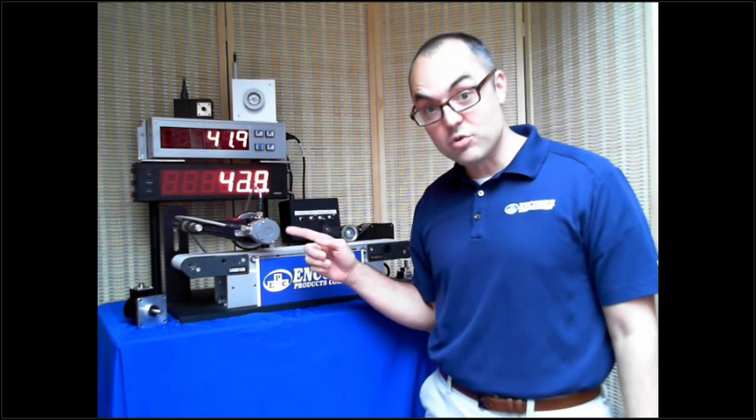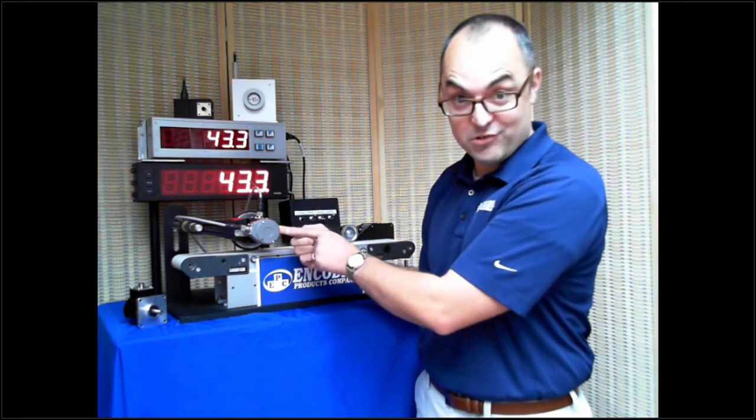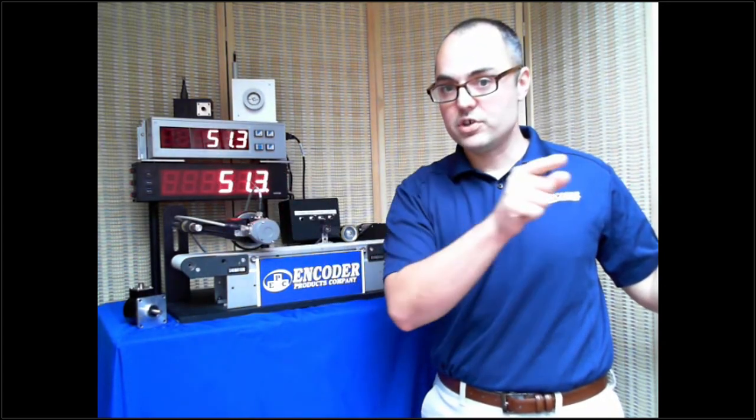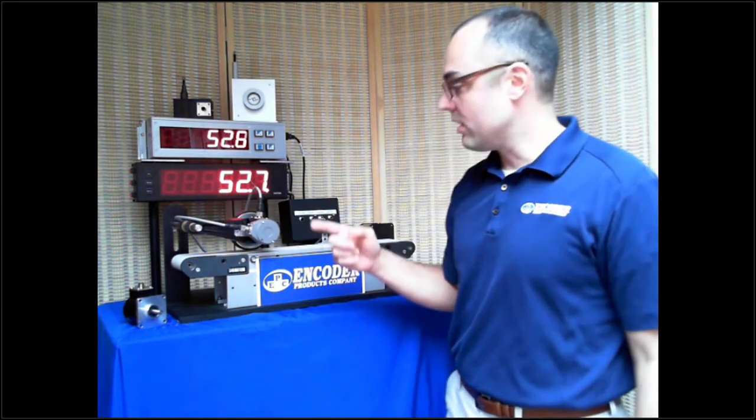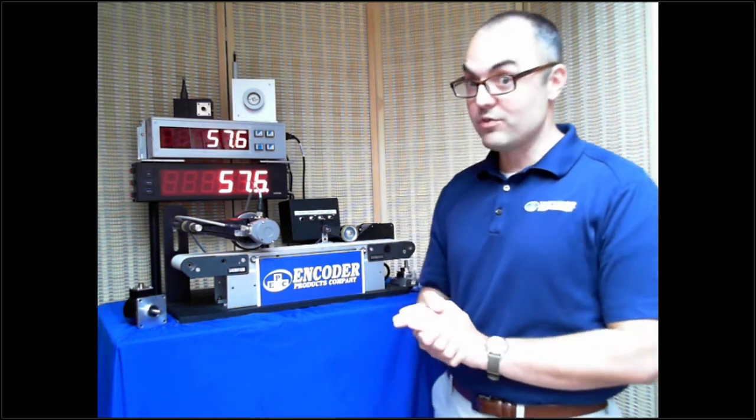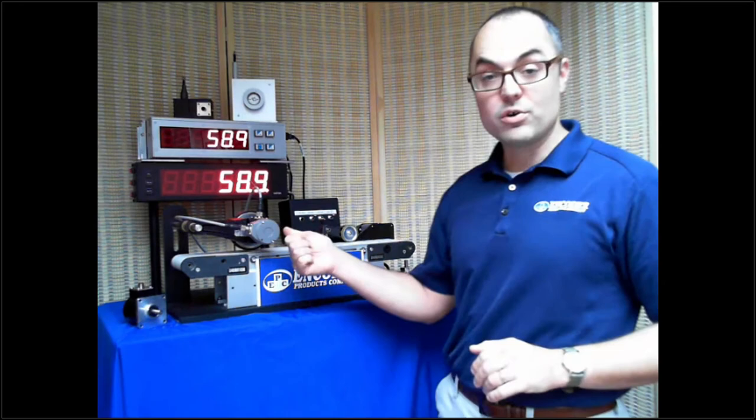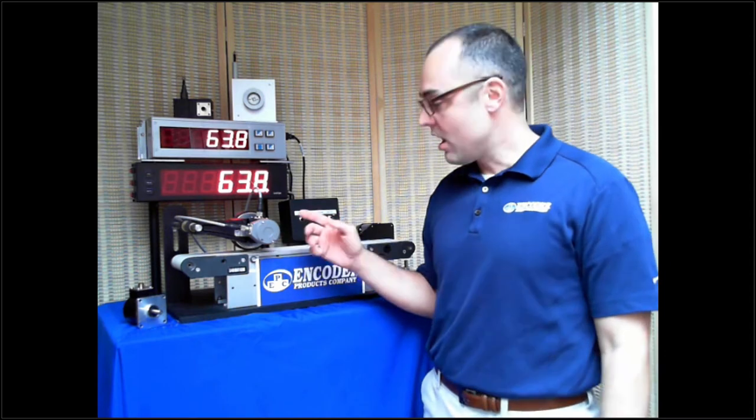Now, if this encoder had gears in it that were mechanically turning to count turns, well, Jared, that would have still worked. You're absolutely right. It would have still worked, except that you can only have so many gears. Some of these encoders out there are pretty long. They start looking like soda cans, I call them. They're long because of all the gears in the back. And you're still limited to the number of turns. If you had an application where, let's say a gantry, and you're traveling maybe 40, 50, 100 feet, or any application with a long distance, you might have a motor running a gearbox where you do five or ten thousand revolutions of that motor to get from one end to the other. Well, if you have gears, those gears, typically in most of our competitors' products, will roll over to zero after 1024 or 2048 turns. So if you have more than 2048 turns, an encoder with gears very often is not going to be able to count high enough. It's like having an old car with an odometer that rolls over at 100,000 miles.